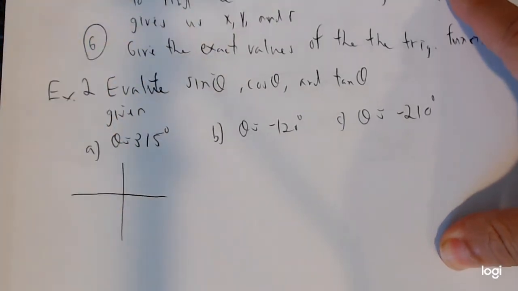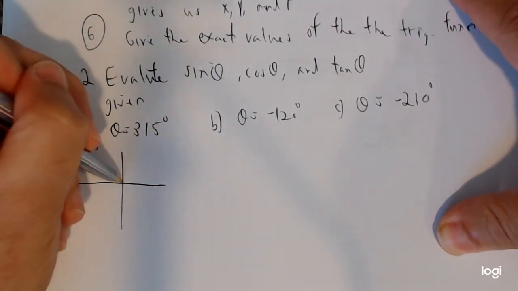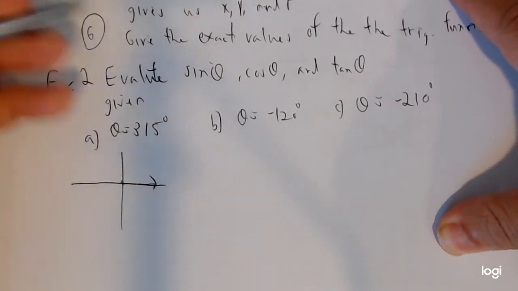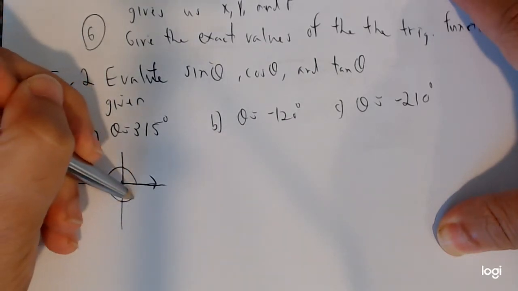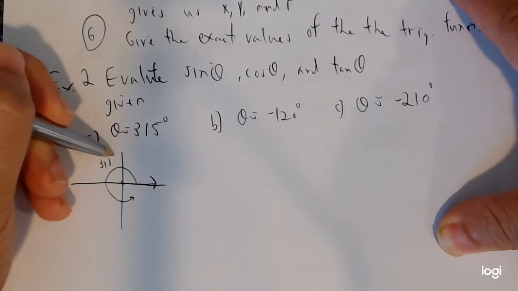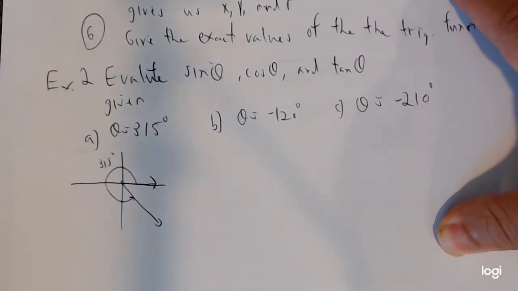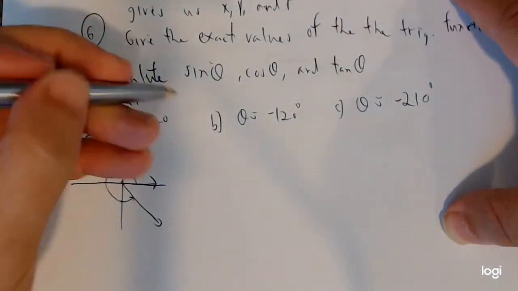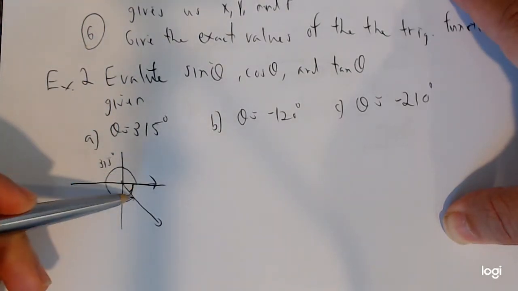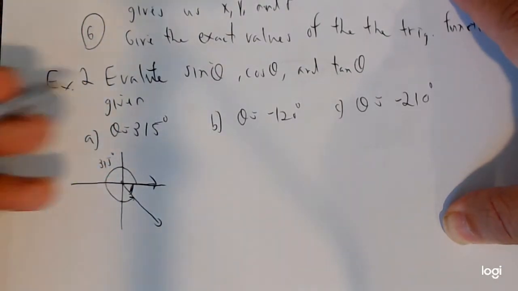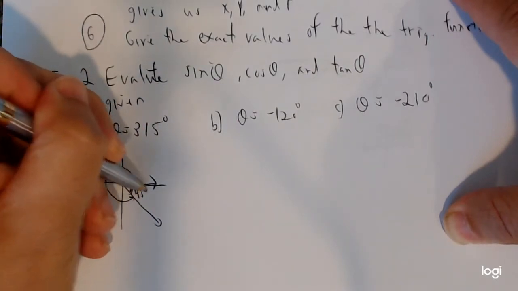If you remember, what's the first thing we said? We draw this angle in standard position. So 315 degrees, that's 90, 180, 270, 315 puts me there. Then the next thing I want to do is identify my reference angle, which once again, this is 360. If I take away 315, that'll give me that amount, which is 45 degrees.